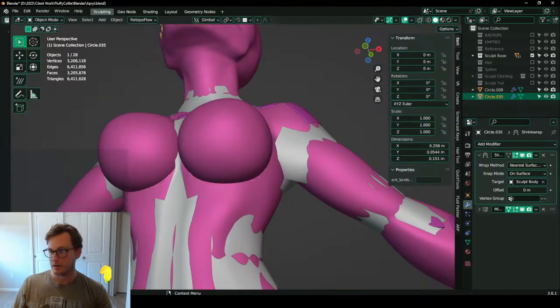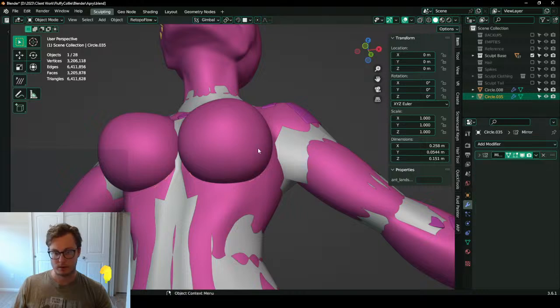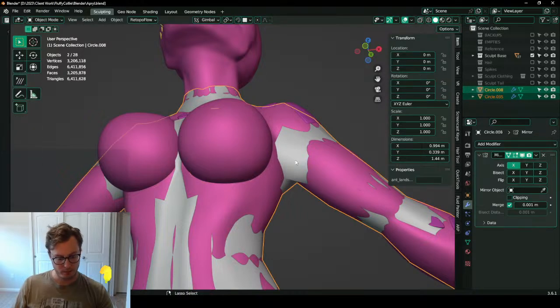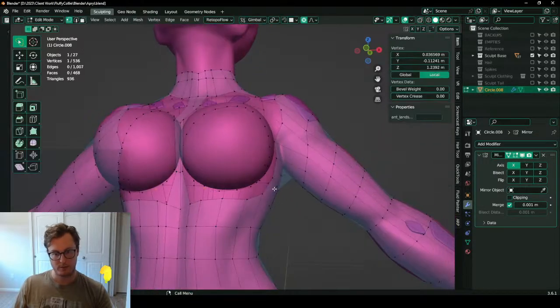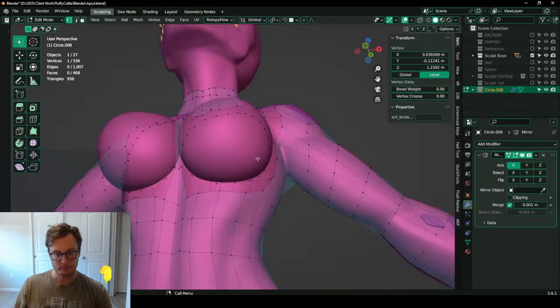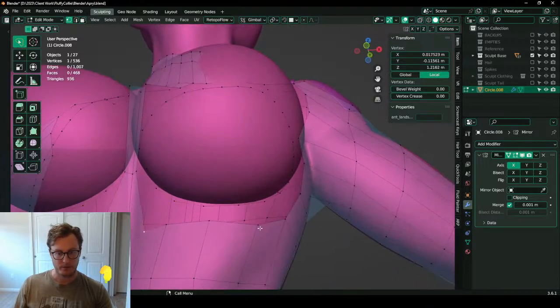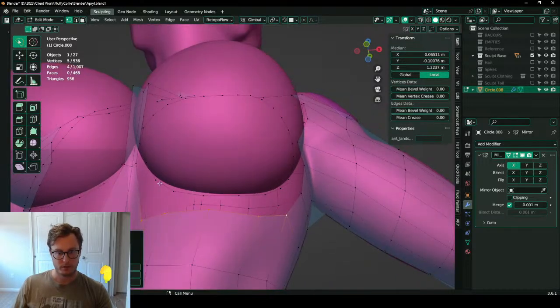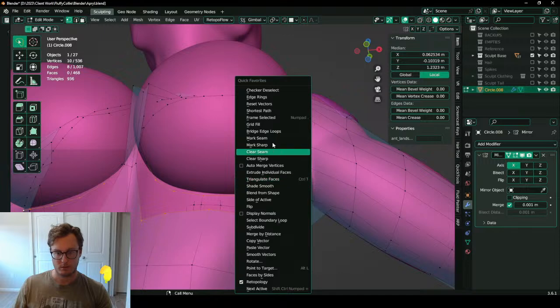All right. Now I'll apply that. Boom, boom. Recombine it with our retopology. And we have 4 here. 1, 2, 3, 4. Bridge.